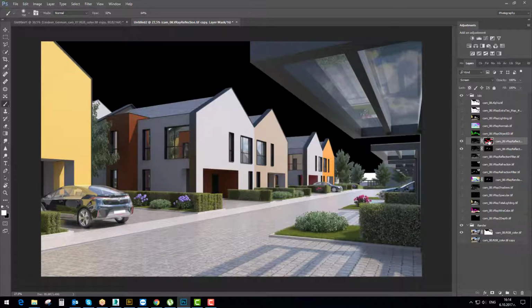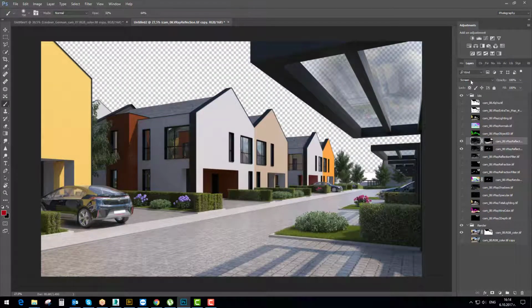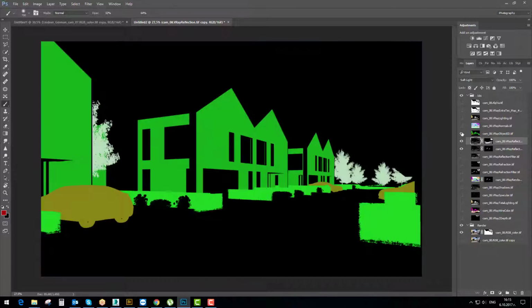You see there is a difference. You can also sometimes try to blend it with other options like soft light. In that case, for example, I'm probably going to use it because I see it will sharpen a bit more the places where I want to bring some more glossiness.